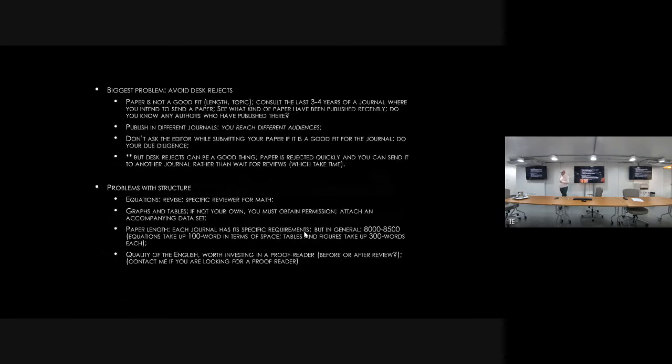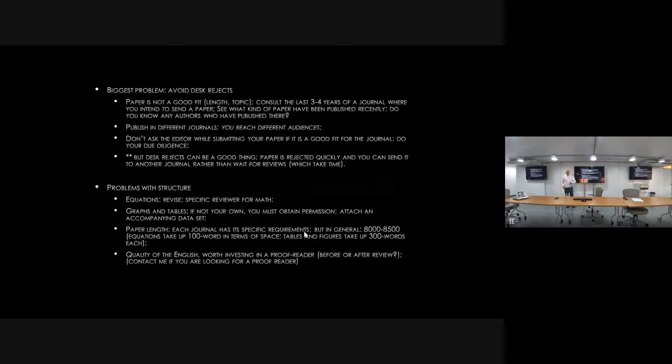Publishing in different journals, right? If your research is on one dominant topic, you may consider publishing in Rope, JPKE, and ROKE. These journals overlap, and the reason is we might have different readership. Or you might try to be bold and send it to the Journal of Economic Issues. They're read mainly by institutionalists. So that's a good way of getting your name out there.